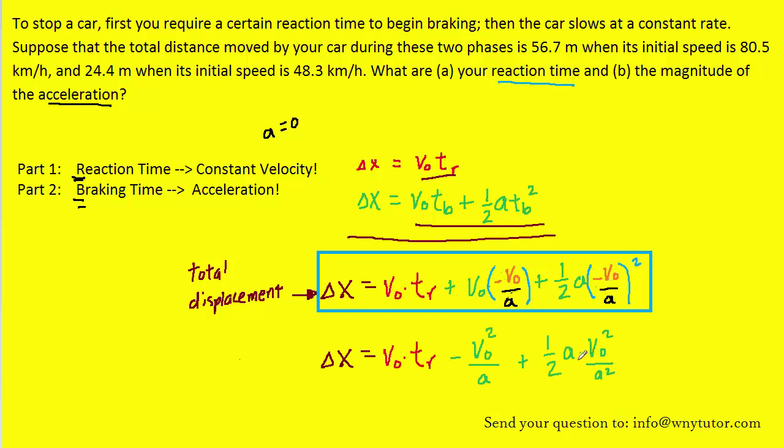Because we have an A in the numerator and an A squared in the denominator, we can cancel a little bit, leaving just one A in the denominator. These two green terms here are just about like terms. If we multiplied this denominator by two as well as the numerator, we would get the common denominator of two A. And then we can add the like terms of negative two V naught squared plus one V naught squared. That will become a minus one V naught squared over two A. We can actually take out this one here for simplicity. And there we have it.